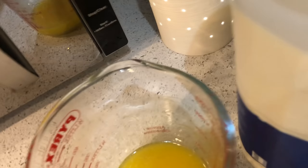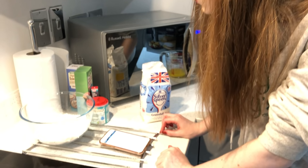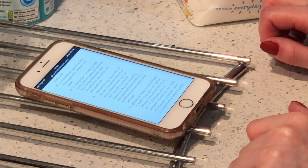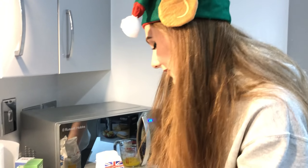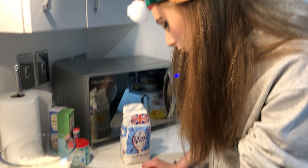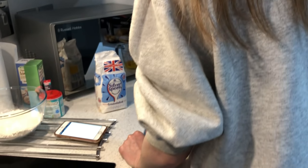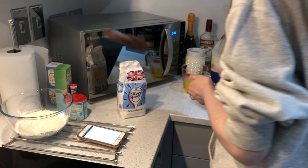I'm going to do two teaspoons of vanilla extract into this. The butter wants to be melted and then slightly cooled, so I need to give that a minute. We just need to wait for the butter to cool a little bit, and then we're going to mix it in with the liquids. Then we want to add half the dry ingredients to the wet ingredients and whisk until just combined, then add the milk, then whisk until just combined, then add the remaining dry ingredients and whisk until combined. We want to not over-mix.